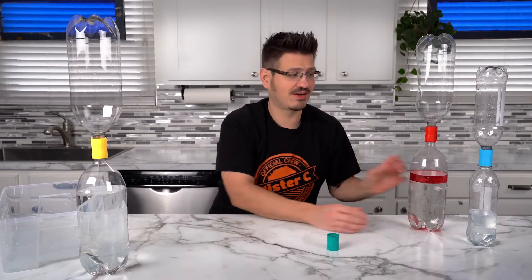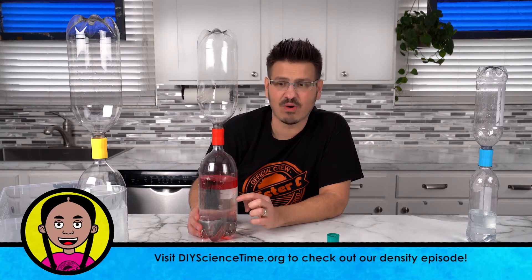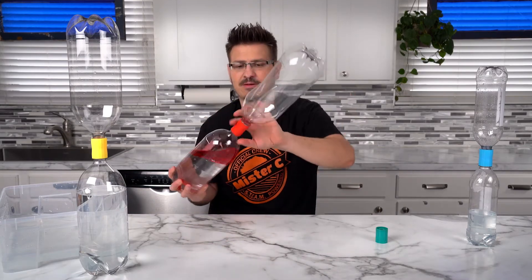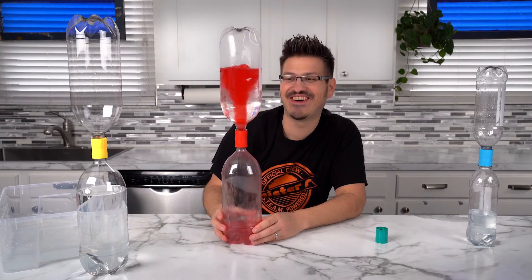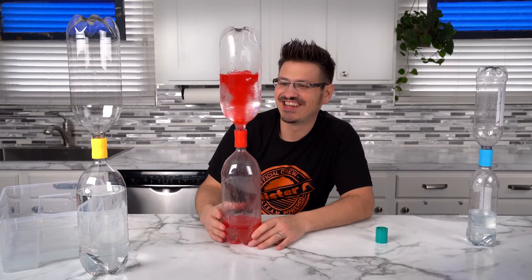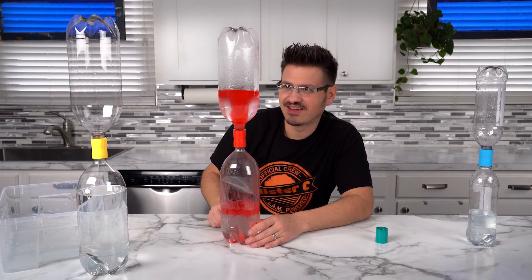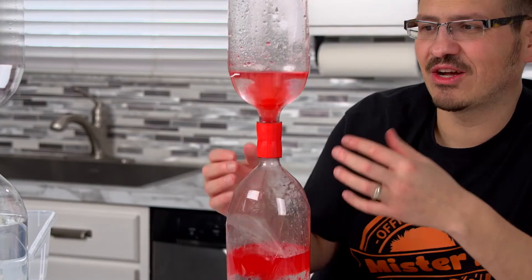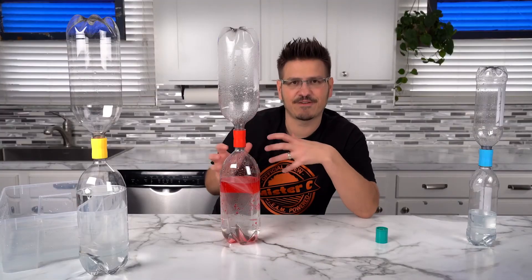I brought along another one that has some oil in it. You can see that this oil is less dense than the water, and that's why it sits on top. We're going to spin this the same way to see if we can get it to create a vortex. That is awesome. It's kind of gurgling a little bit — I think it's because the fluid is a lot thicker going through the center hole, and it kind of prevents it from just racing through. But we can actually see the red tornado, so we can see the difference in the water flowing.